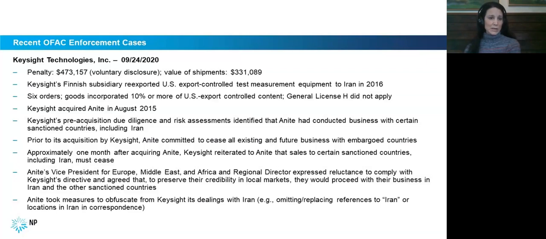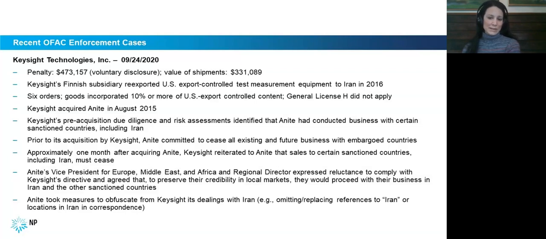So here, Keysight did the right thing. It actually did quite a lot of things. If you read the case, it told this Finnish subsidiary that it was going to buy, you can't do that. Told them that pre-acquisition. You can't export to Iran once you belong to us. And then a month afterwards, it told them again you can't do that, and implemented sanctions procedures and restrictions and whatnot.